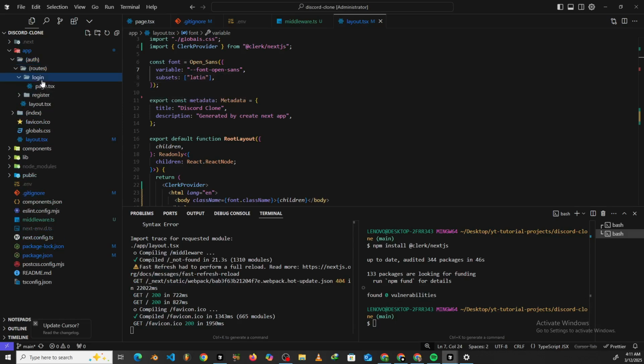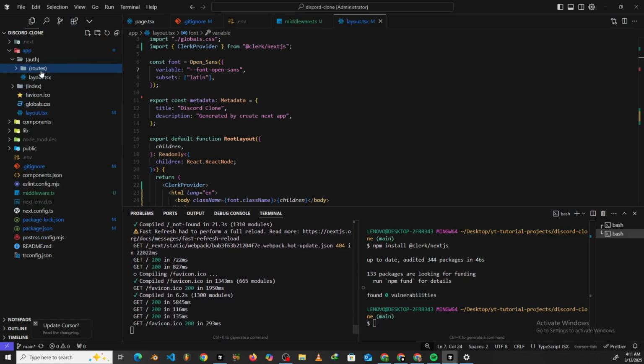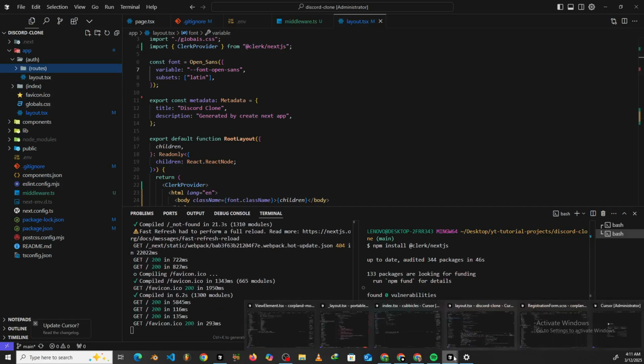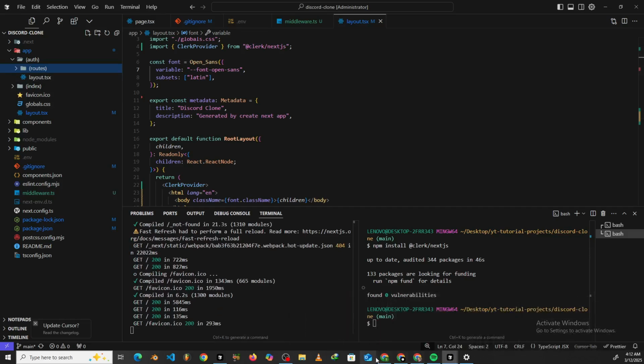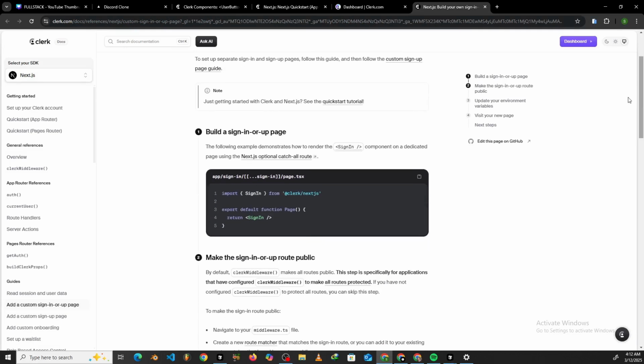We do not need these two bad boys anymore. They were just used as examples, but according to the documentation we are going to have to create a few more folders. So now we could do these folders manually, but there's a much smarter way to handle things. When you're watching my tutorials, I'll teach you the fastest and the easiest way to go around stuff. So let us quickly come here. You can see we have all these right here.